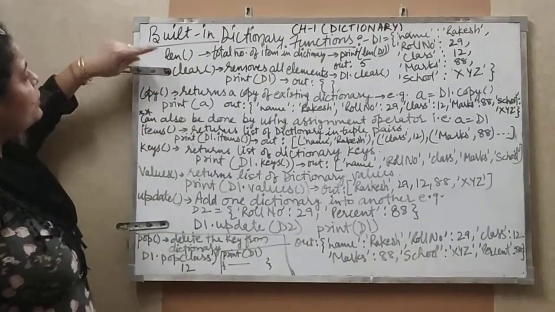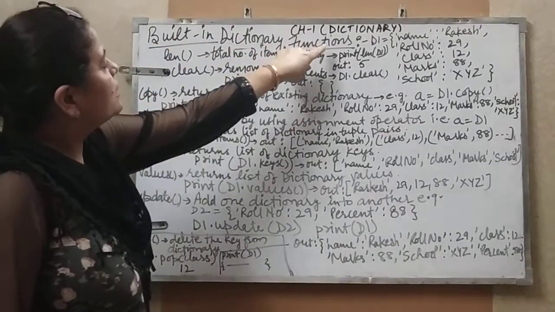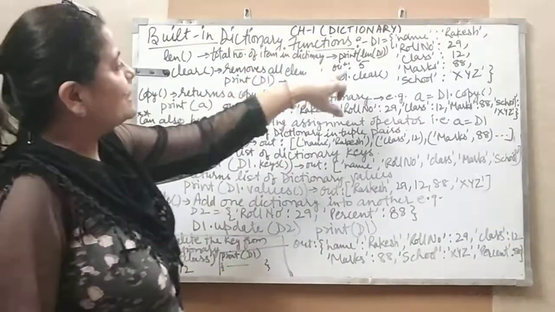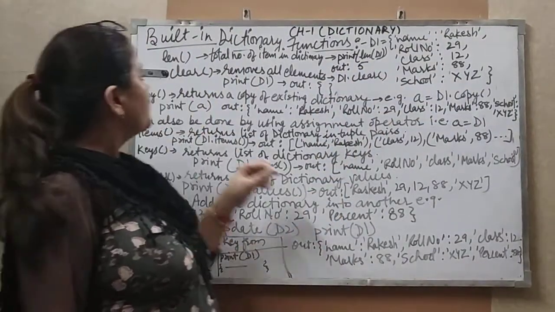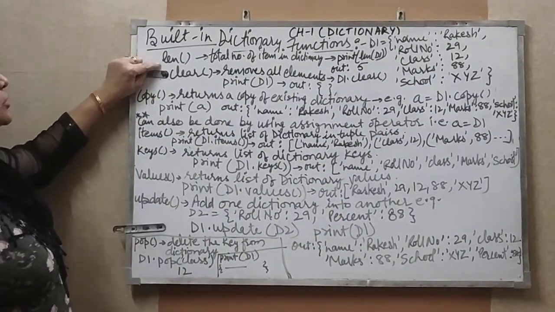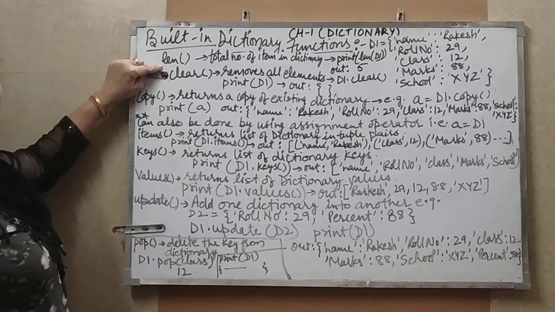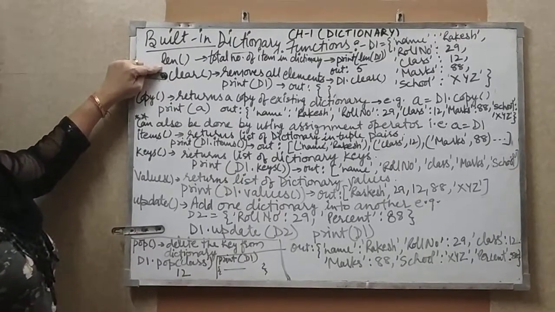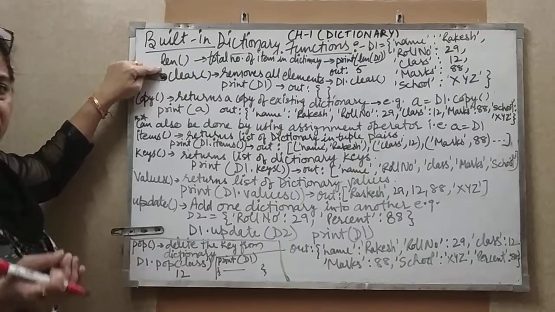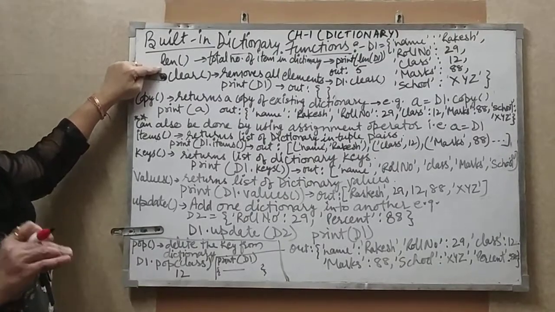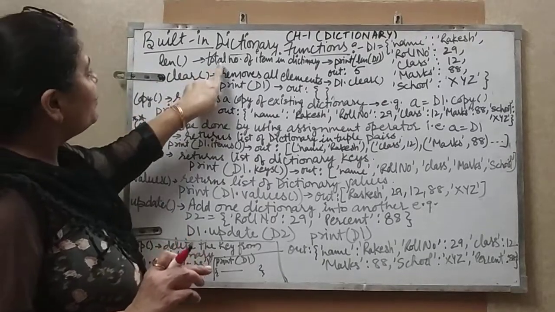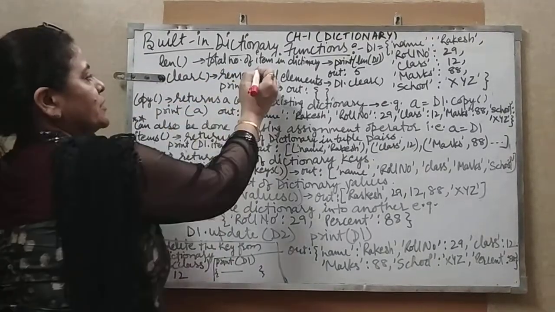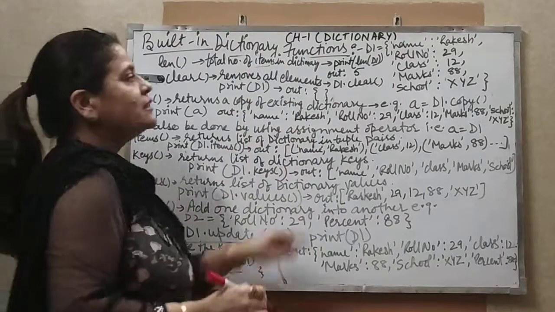Now we are continuing with the topic, that is the built-in functions in dictionary. For example, I have a dictionary D1 containing the following key value pairs in it. Now the first function in dictionary is Len function. As we know that Len function means to count the number of elements in a list, in a string, tuple, anywhere. If I want to count the total number of items. Items का meaning क्या हो गया? That is a key value pair.